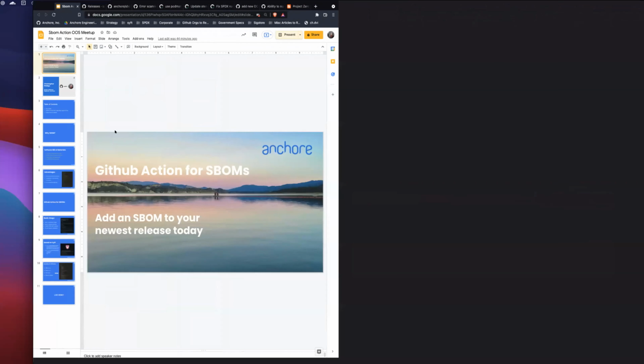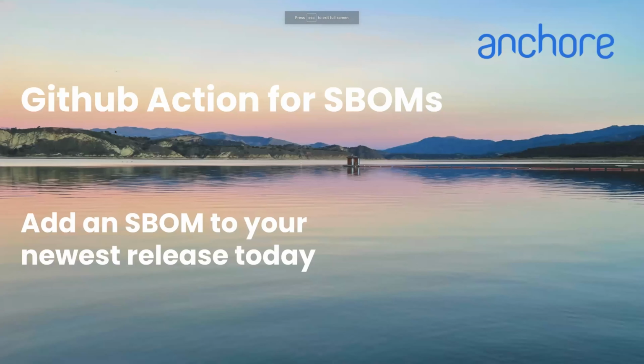All right. So this is the GitHub Action for SBOMs. We're taking this idea that Hector and Dan put out there of a huge supply chain being configured without people having to set up individual steps. We're moving all the way to the right, and we're just going to demonstrate one of those individual steps that you, the developer, can configure pretty easily using a GitHub Actions workflow. So not scanning, not the whole supply chain, just one piece of the large orchestration that you can do today on your open source repos.